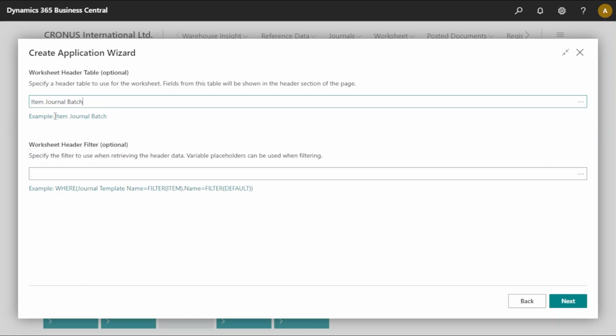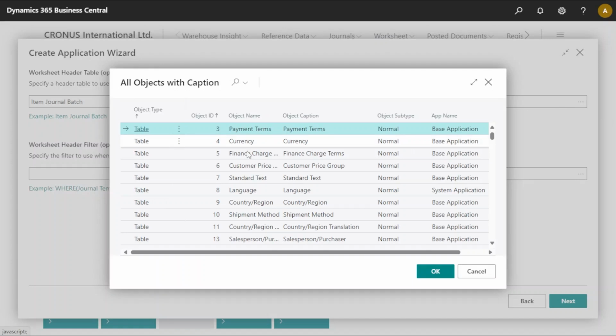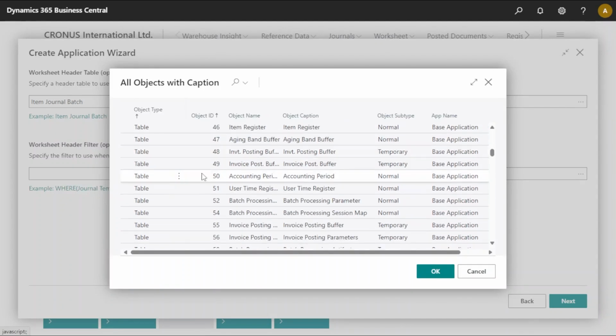And for these examples today, I'm just going to be using the default prompts that come with the wizard. Okay, I'm not going to go off script. I'm just going to exactly copy whatever's in there. When you're making your own worksheet, obviously you're going to choose other specific tables, like the job planning lines or something like that. Whatever you're making, it'll be specific to that. You can use the lookup to go find the table you want and choose it there.